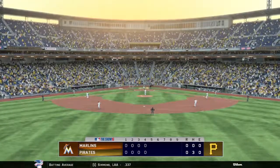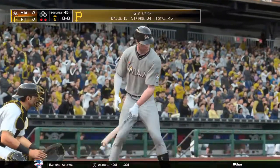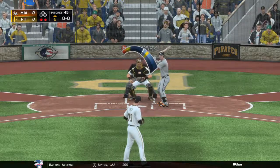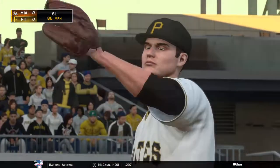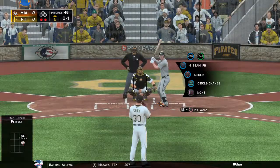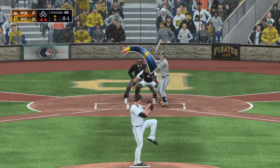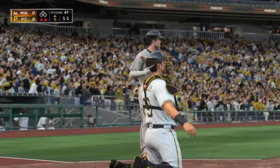A look at our line score to this point, and I'm almost certainly jinxing things by pointing it out, but it's worth mentioning that 0 in the hit column through 2 outs here in the 5th. Brian Anderson is at the plate here as he quickly finds himself down a strike. It's 0-1. Well on his way to another good inning right here, and you see the pitch count. It's not even close to being a factor just yet.